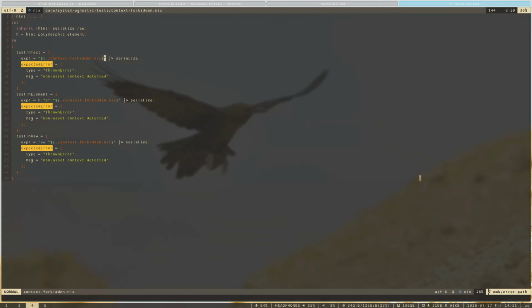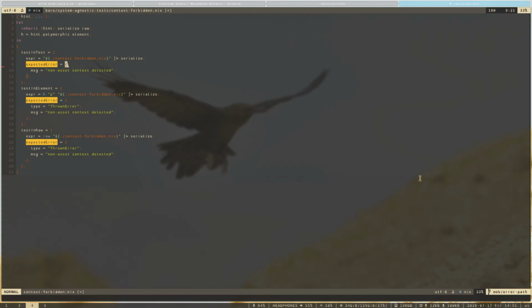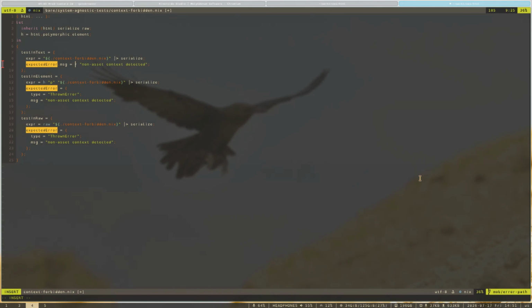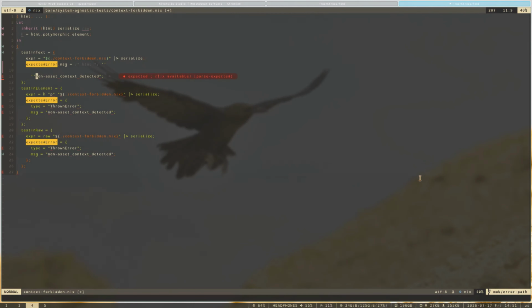But we need to format it, right? So I'm flattening this. I don't know.